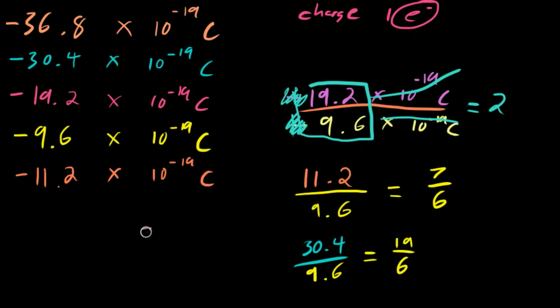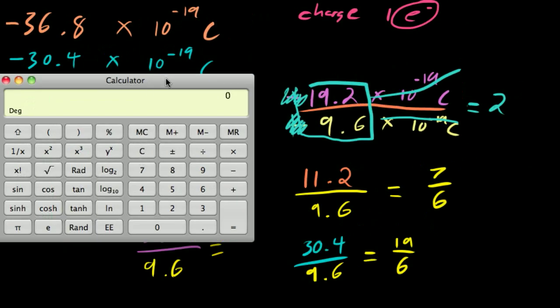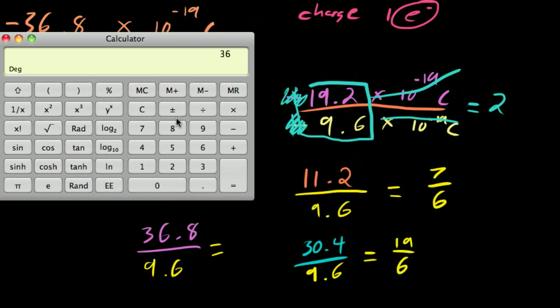Let's take this last ratio, and I'll scroll down just a little bit. So we're going to take the charge of our last drop, 36.8, and we're going to divide that by our guess, 9.6. So we have 36.8 divided by 9.6. And now we actually get a different decimal. But now, what is this decimal? Because it looks very similar to that 1.6 repeating. Now we've got 0.83 repeating.